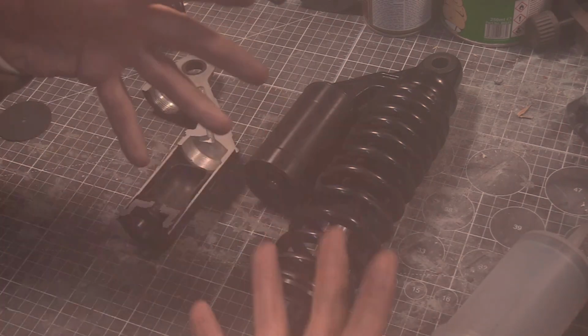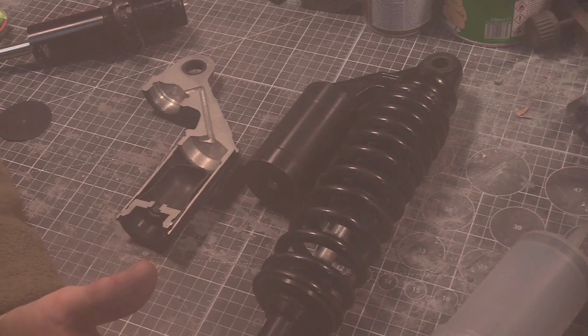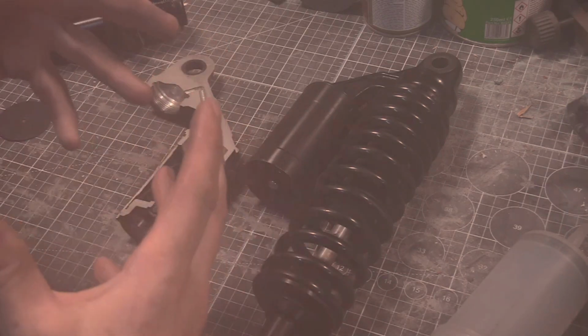The camera lens is steaming up again. You've got to be kidding me.